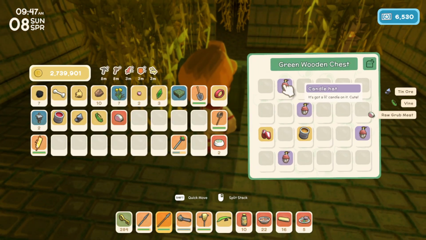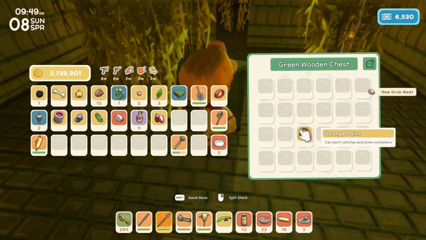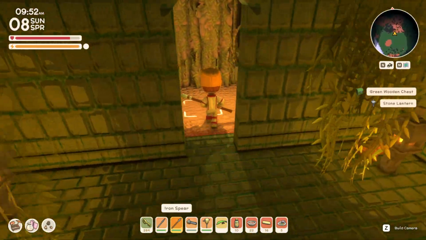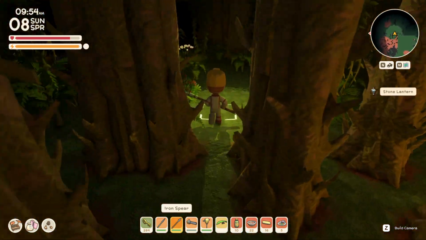And we got another chest already, so, oh my gosh. 4 candle hats? What are the odds there? The moose saddle. And as always, you can take these chests, and I'm not really collecting the stone lanterns because I have a bunch already from runs on the stream last night. So, let's keep on moving.